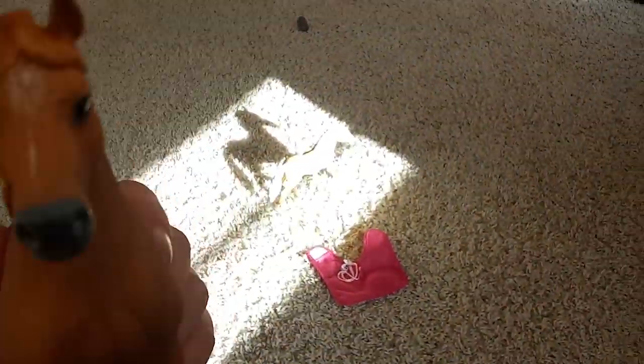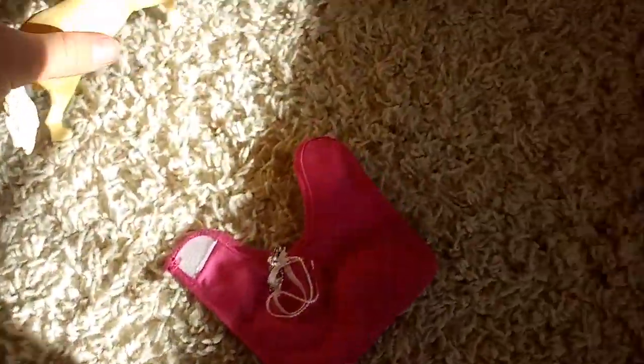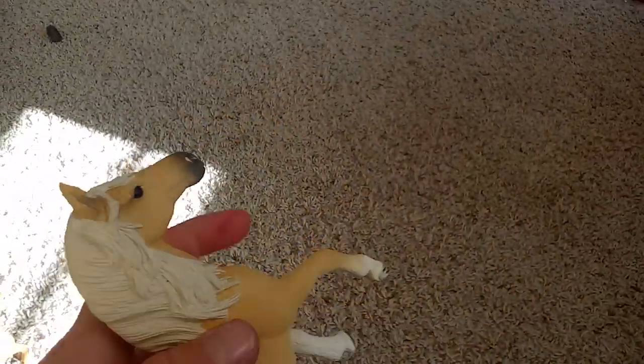So yeah, these are these horses. Oh my gosh, she's just lovely, beautiful. I can't get over it. And then Sky, it's beautiful.